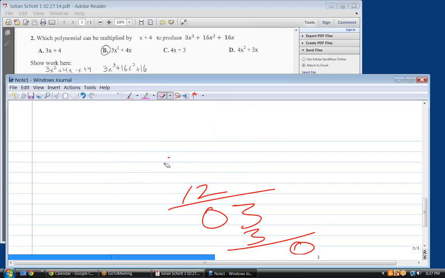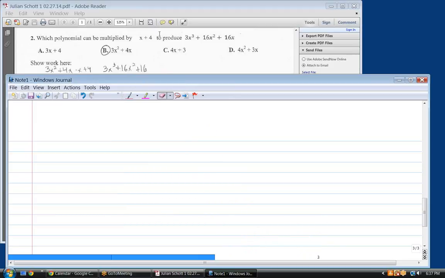Have you learned synthetic division yet? No. Okay. Because the other way, that's actually a little easier for dividing that polynomial by x plus 4 is with synthetic division. And they'll teach you that. I don't know when. Maybe not this year. What year are you in, Julia? Freshman. Freshman in high school? You might get synthetic division, maybe this year, but I doubt it. Maybe next year. You'll get it next year for sure. Okay.